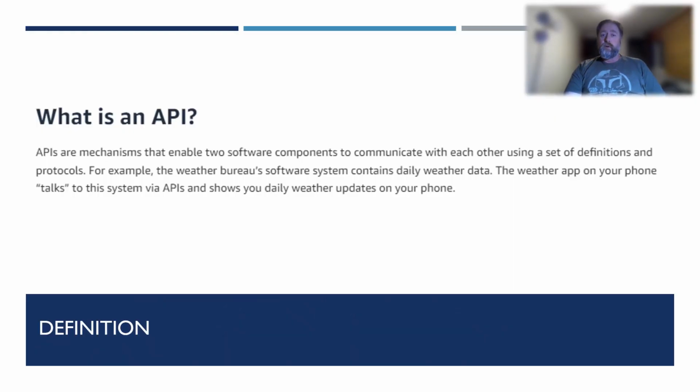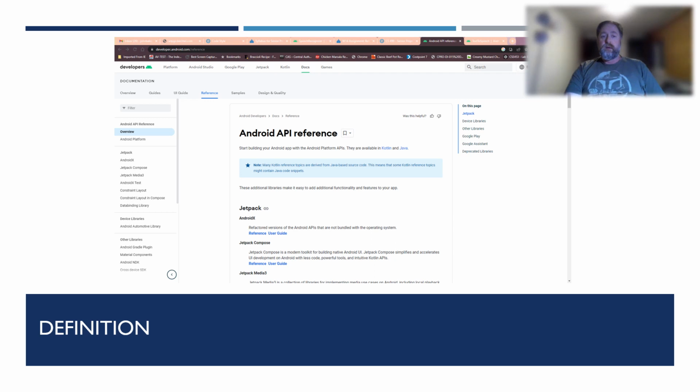First, let's do a quick review of what exactly an API is. To put it simply, as the name application programming interface suggests, it is essentially a mechanism that enables two software components to communicate with each other. This is done using a set of definitions and protocols. In the context of Android APIs, they are generally classes or libraries that provide built-in functionality to your app that might otherwise be next to impossible to implement. In my case, it is the functionality of recognizing spoken commands and converting written text into spoken statements.